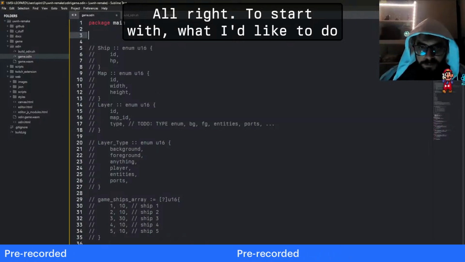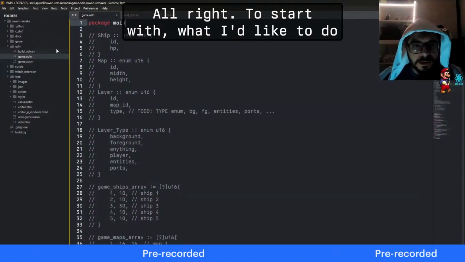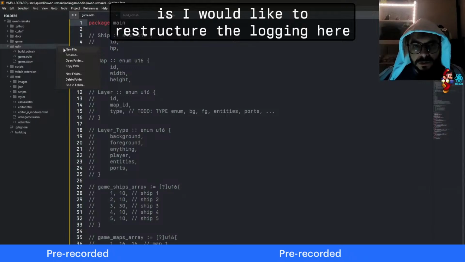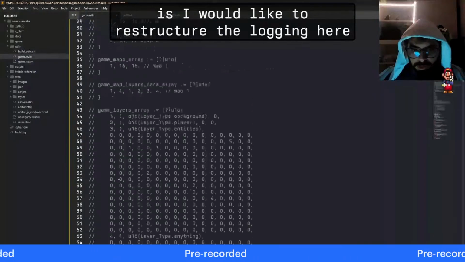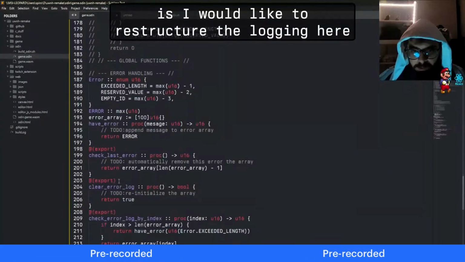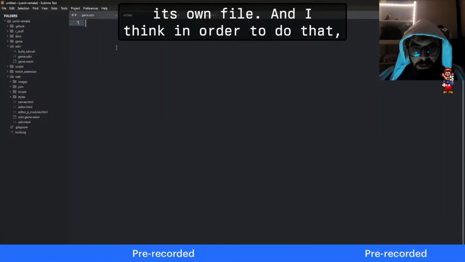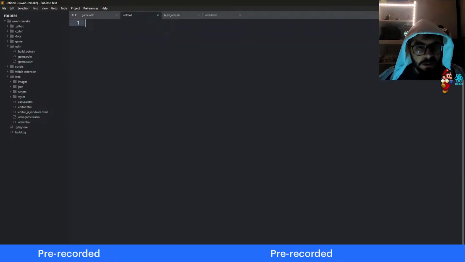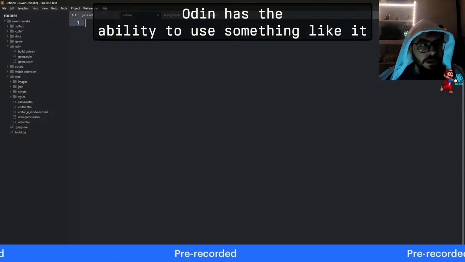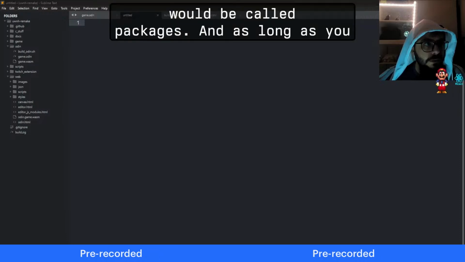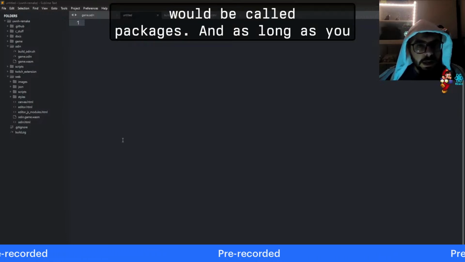All right, to start with, what I'd like to do is restructure the logging here and take this out, and put it in its own file. I think in order to do that, Odin has the ability to use packages.